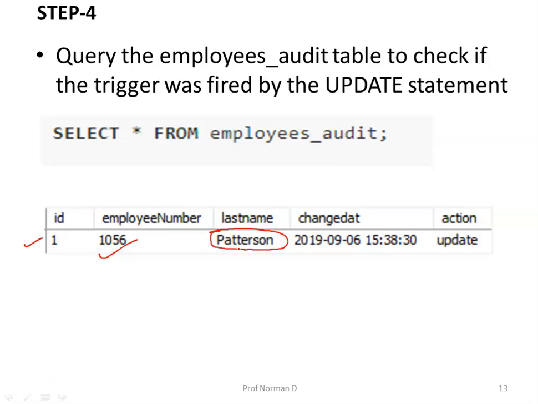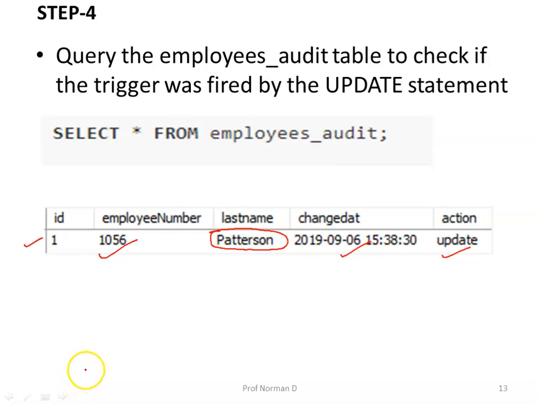So before updating, whatever value existed in the employees table is saved into this new relation, that is employees audit, which also tracks the date and time when it was updated and what the action was.